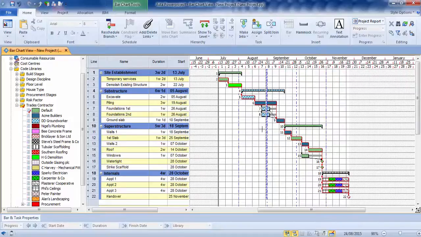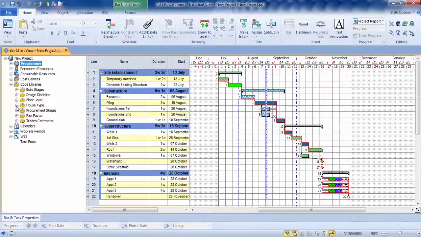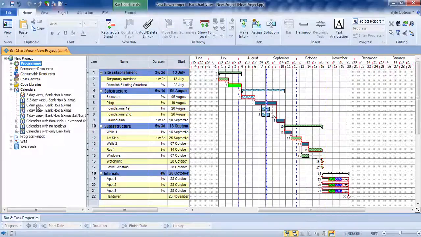Whilst I'm working in the program, there may be certain things happening causing me to be late. So what I can do is use a feature of Powerproject, which is the calendars. We've got multiple calendars here. Now Powerproject supports multiple calendars. So if I wanted to try and save some time on the program, I'm going to try and save some time here to get this date earlier in November.